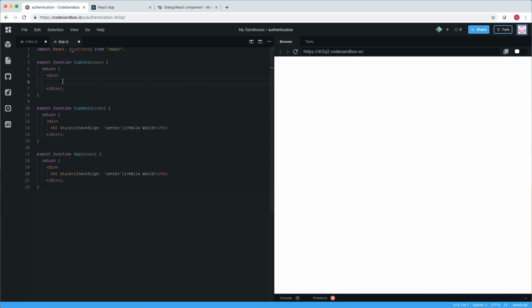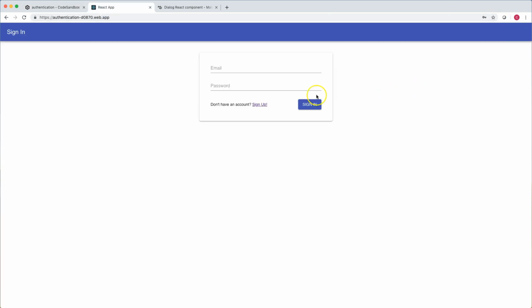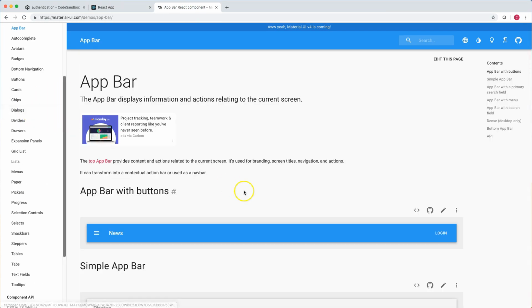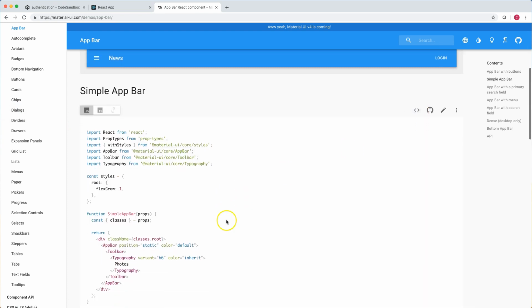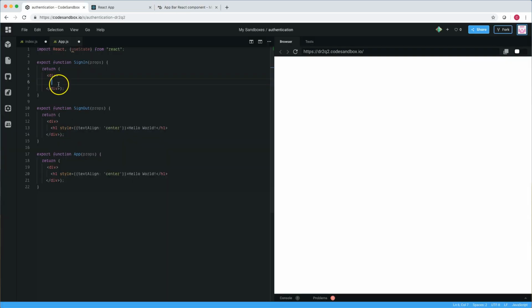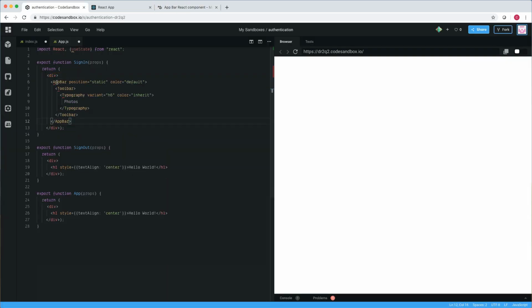Let's start using Material UI to build this. Let's look at the page. Here's the page that we're trying to build. So the first thing we're going to need is this bar at the top. That is called an app bar. Let's go over here, look at our demos. Here's an app bar. Let's open this up. Like I said, let's go down to where they've written the code and just copy it here. Go back over here, and I'm going to paste this in here.